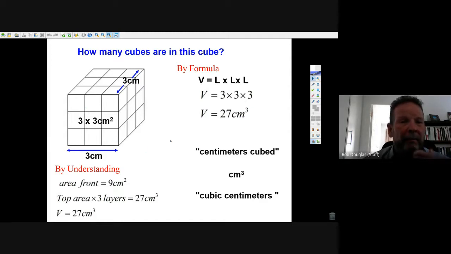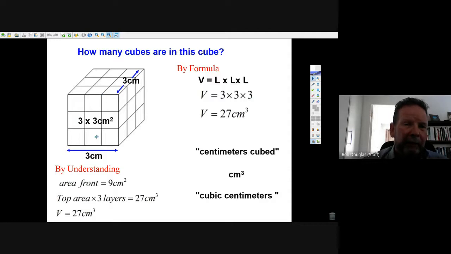There's a formula you can find, saying, somebody said, well, what's the volume of this cube? And all you do is take whatever the length is, 3, and you go 3 times 3 times 3, maybe in your calculator, and you get the answer, 27 cubic centimeters. That's the answer. Just multiply the numbers together. But it's better to understand what's going on.